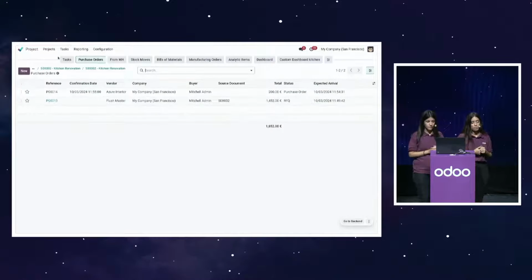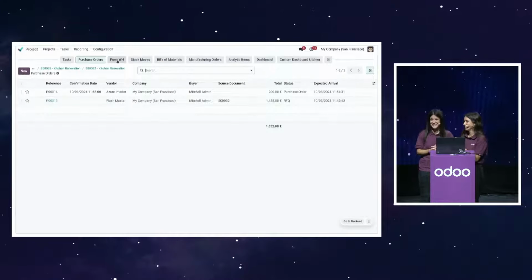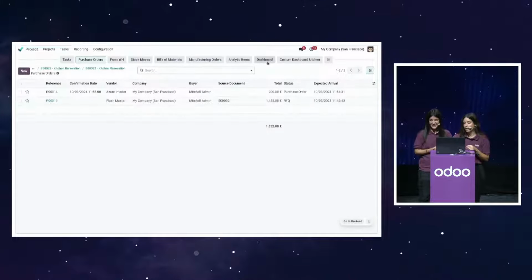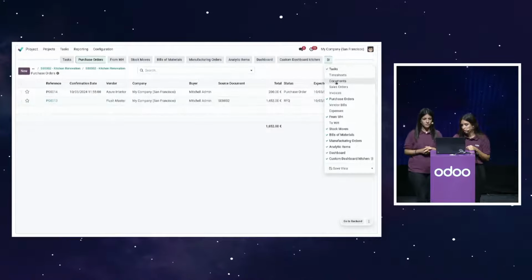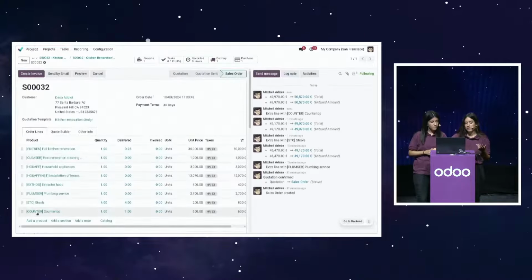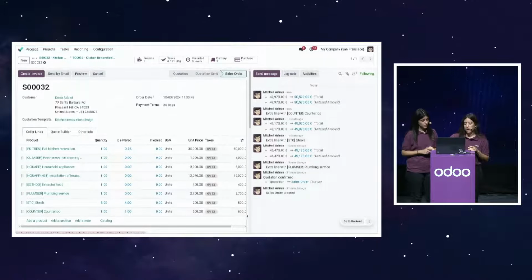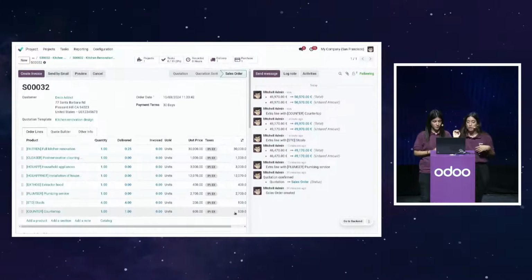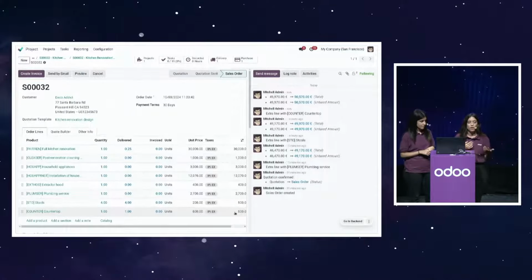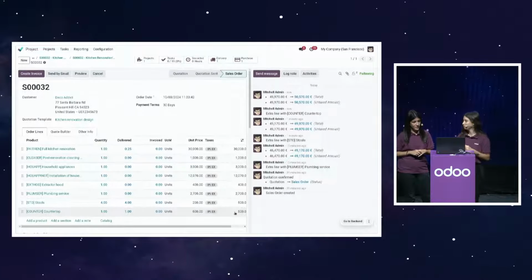I have purchased my kitchen counters, and I'm going to go ahead and take a look at the sales order. If we open our original sales order, you're going to see that a new line has been added automatically for the countertops at the same cost price. Before, in version 17, we needed to add this line manually, which is error-prone and time-consuming, but now it's done automatically by Odoo.